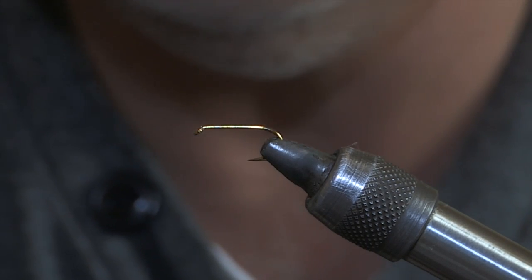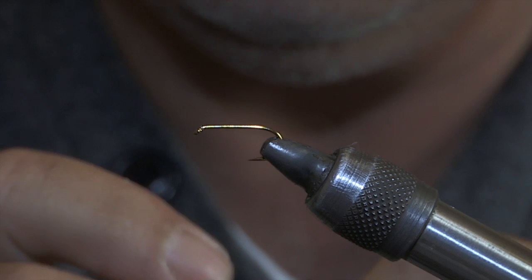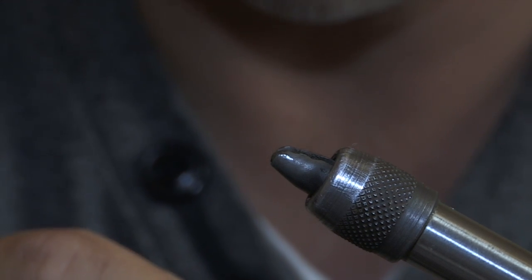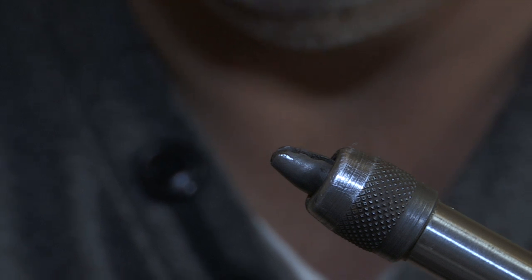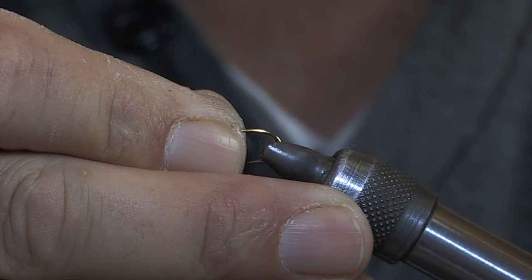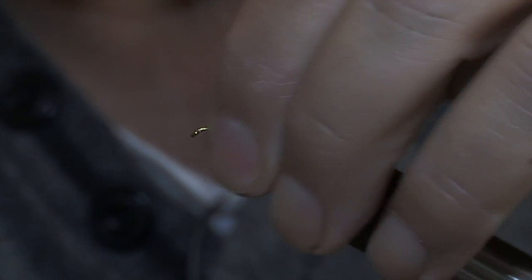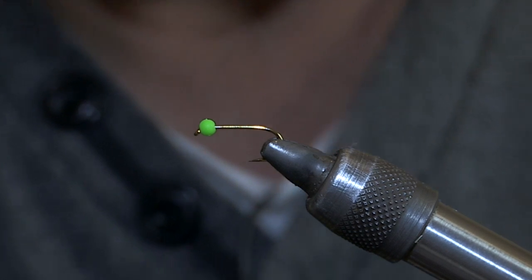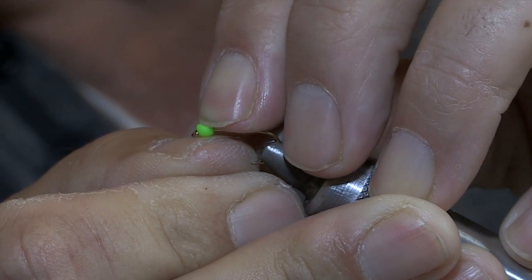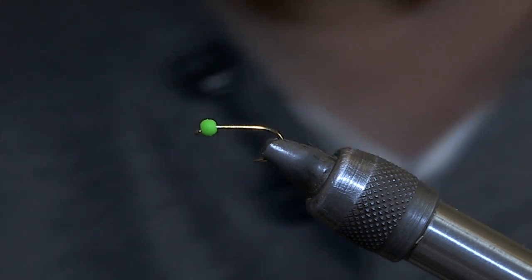Another little variation — I'm sure some of you have got it or something similar. Got these little rubber green beads. Now, they're illegal in competitions — or are they? If you read the rules, it says your bead, if using one, must be compressible. Use a soft rubber, and I can compress it. So what I'm going to do is just feed that under the hook. So it's legal. Now I'm going to put some white marabou on.